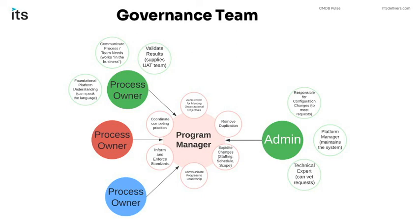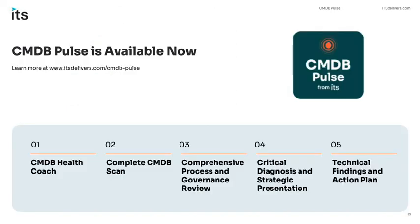So thank you, James. To wrap up the discussion here about CMDB Pulse, and before we open up for questions, I just wanted to say again that we built CMDB Pulse to help answer these questions. Where am I? Where is my data? What configuration is in place that's preventing me from taking advantage of the whole ServiceNow platform? And on the governance side, understanding the people and process that are needed so that I can really be confident about the foundational component of my system, so that I can make positive strategic decisions, and so that I can move the whole thing forward.